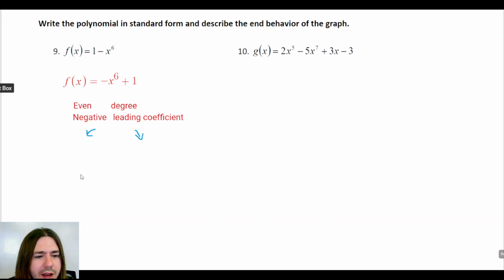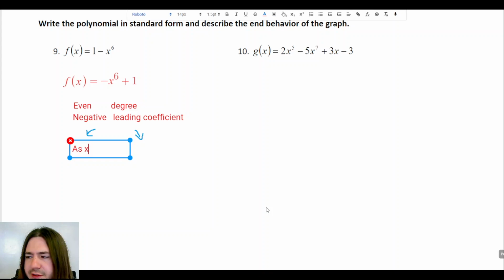And the way that we are actually going to write that is as x approaches, and so we'll use a little arrow here. I think I can copy one from... yeah, there we go. So as x approaches infinity, I guess we'll start with the left. So the left will be, as x approaches negative infinity, the function goes down. So f of x will approach negative infinity. Let me put some spaces in here, make it look a little nicer, and get a bigger minus here. I really want to make this real obvious. Okay, so as x approaches negative infinity, f of x will approach negative infinity.